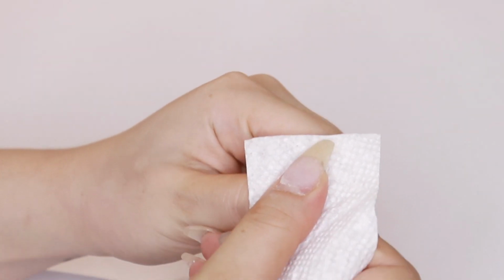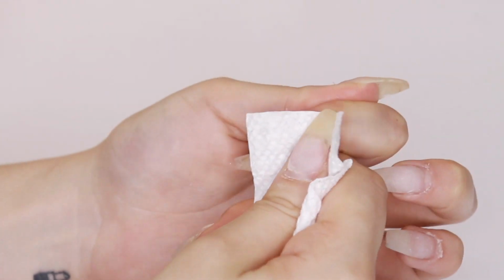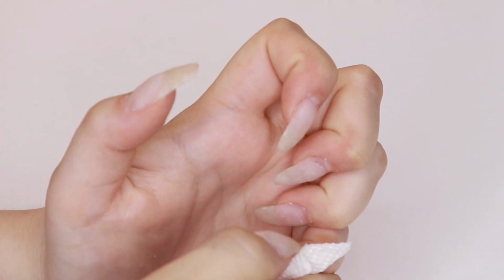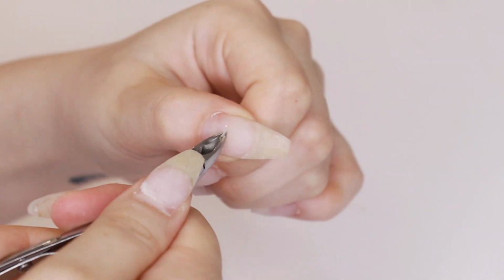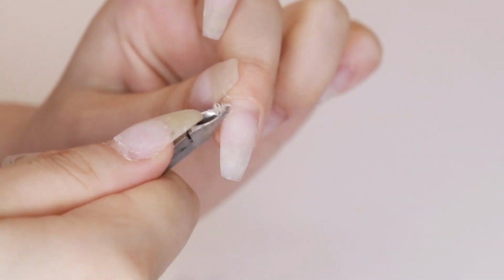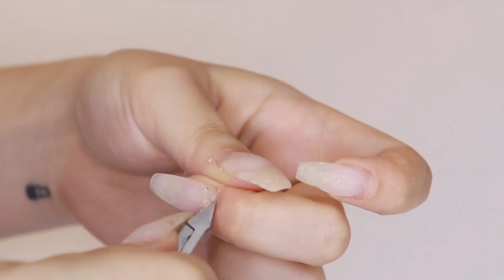And then I just wipe off all the cuticle before using the nipper to fully remove the cuticles. I feel like if I don't do it with a paper towel first, too much skin comes off. So it gets kind of gross, but I'm just buffing up the nails after that.